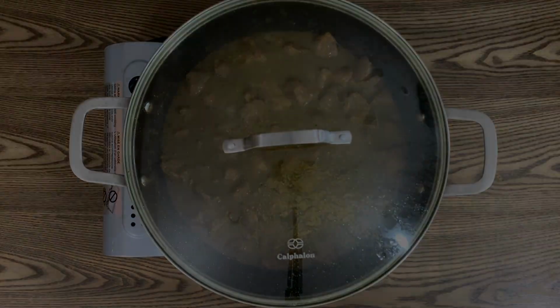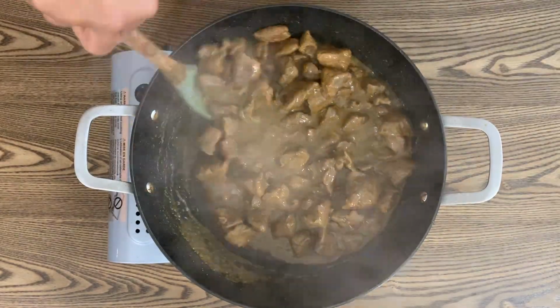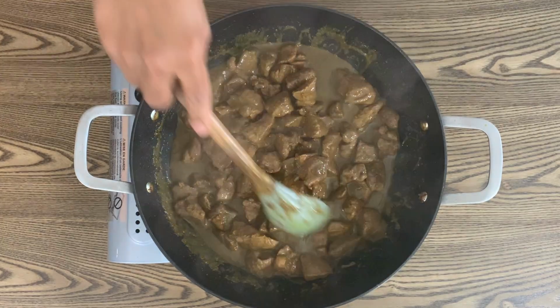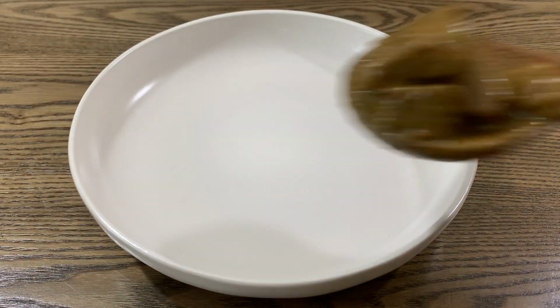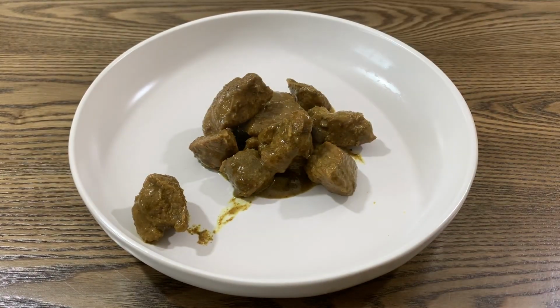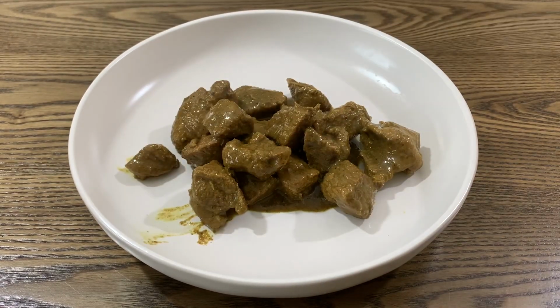30 minutes later, it is done. The curry has cooked down and it is the right consistency. It formed a nice thick sauce, perfect for roti. Look at that beautiful, nice and tender lamb, and that curry sauce that just clings to the meat.